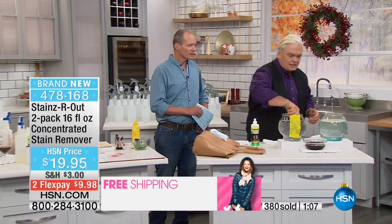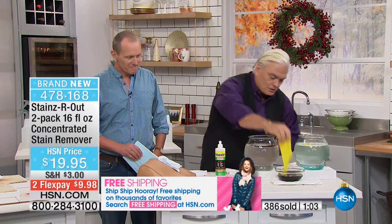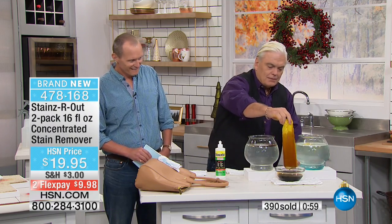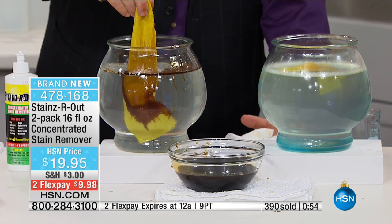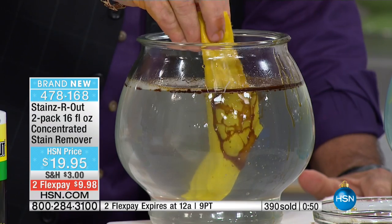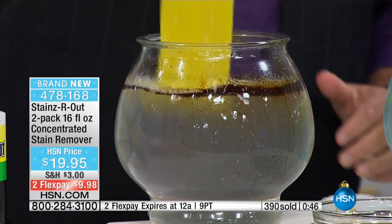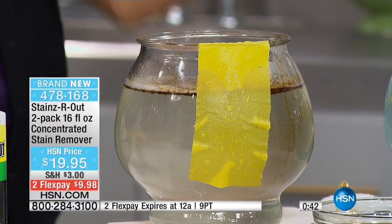What would you use to get it off — gasoline or some nasty toxic chemical? Forget about it. Any stain. This oil demonstration — it breaks stuff down. No stain remover does this. Most stain removers are solvents, whitening agents, bleaches. This breaks stuff down — oil, grease, grass, tar, nail polish. I've never seen that. I've shown lots of different cleaners — that is unbelievable. And the fact that it's biodegradable, completely organic, non-toxic. Seriously, that is unbelievable.